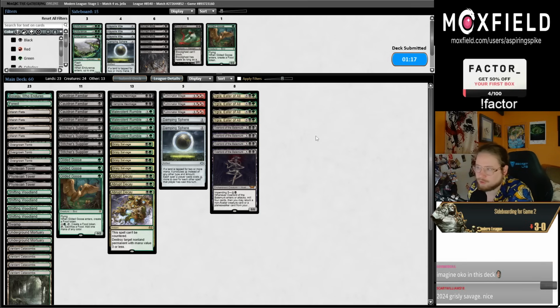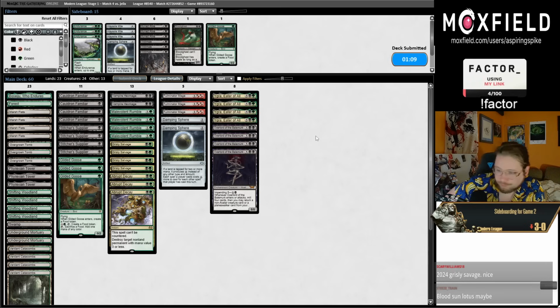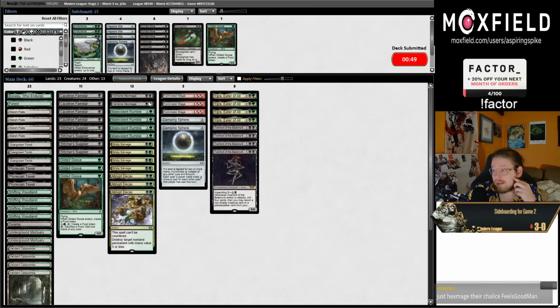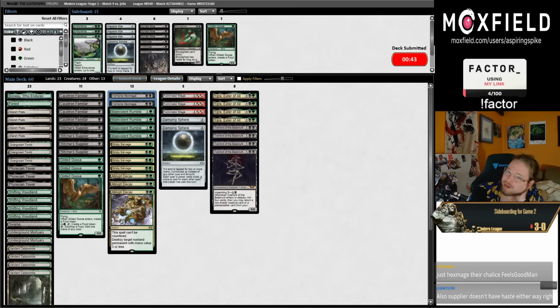I don't mind Mite versus them at all. Well, the problem I have with Mite is it gets countered by Chalice. So that's why I'd prefer to be in on Abrupt Decay versus them. Yeah, maybe Blood Sun in some spots. Yeah, I guess Hexmage does also answer Chalice. Learning that Hexmage beats Frog in combat or trades for Frog makes me like the card more too.